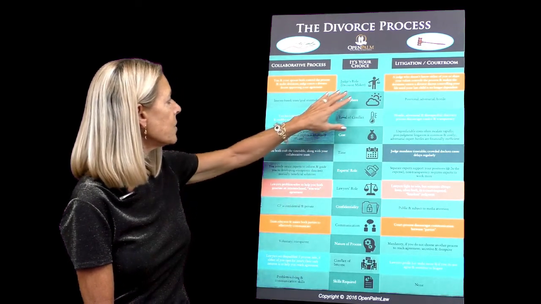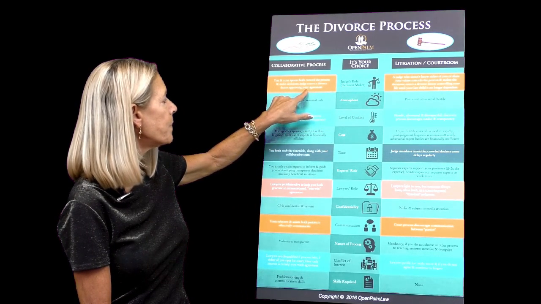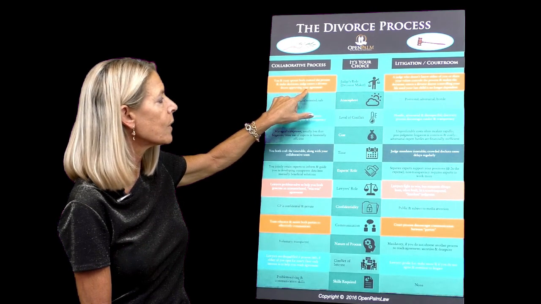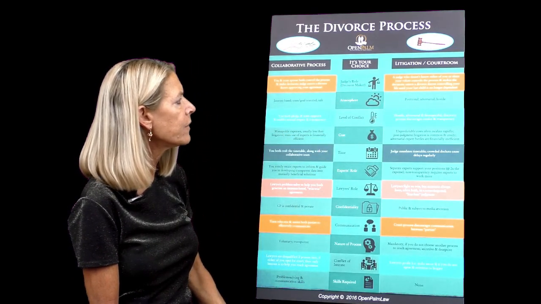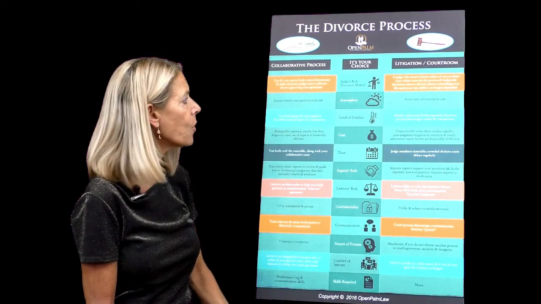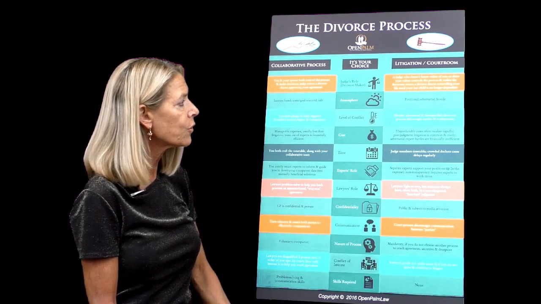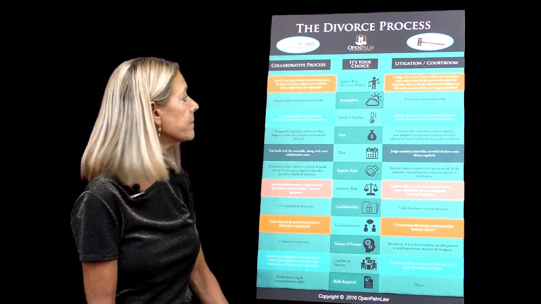But I'll discuss a couple of the differences, and then you can go and see the rest of the specifics there. So the judge's role, for example, the decision maker. You and your spouse both control the process and make decisions. The judge only enters a divorce decree approving your agreement. In litigation, a judge who doesn't know either of you or share your values controls the process and makes the decisions. He enters a divorce decree controlling your life until your last child is no longer dependent.